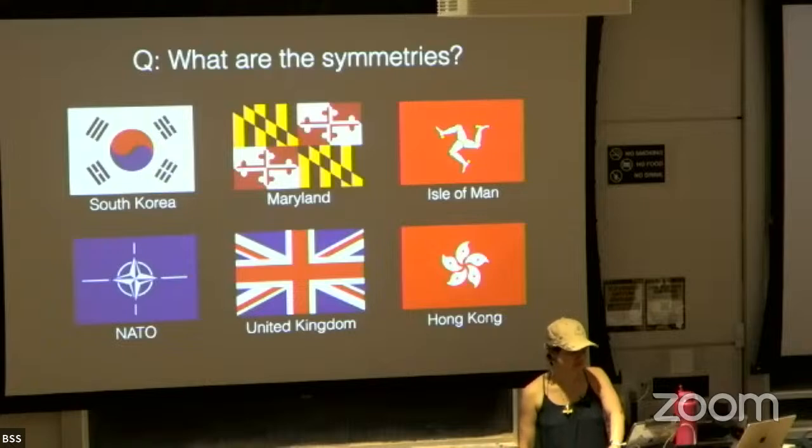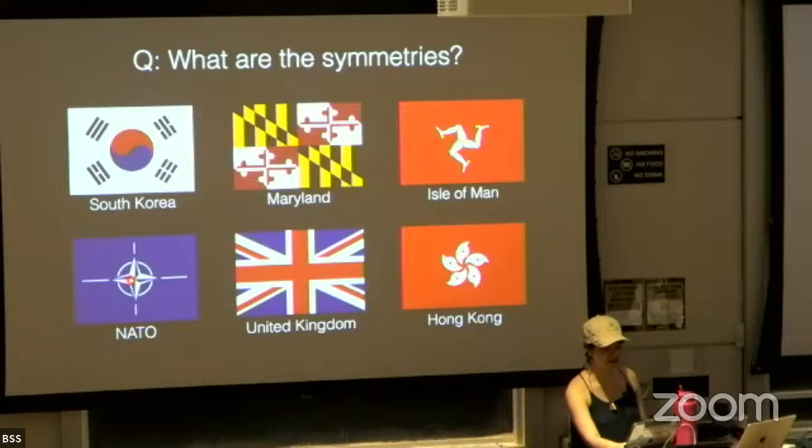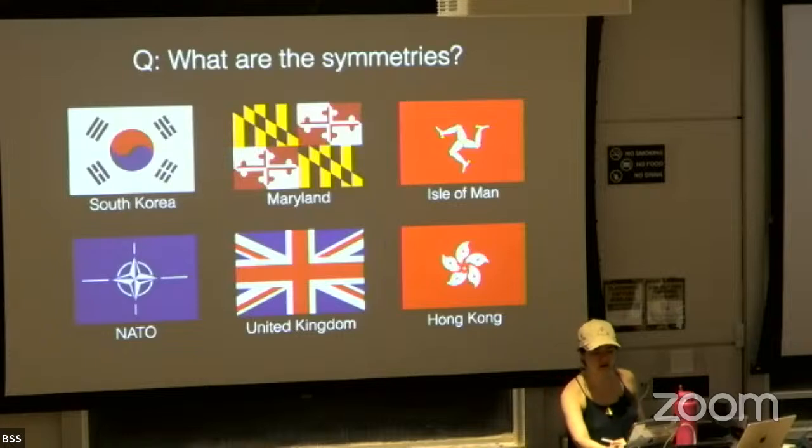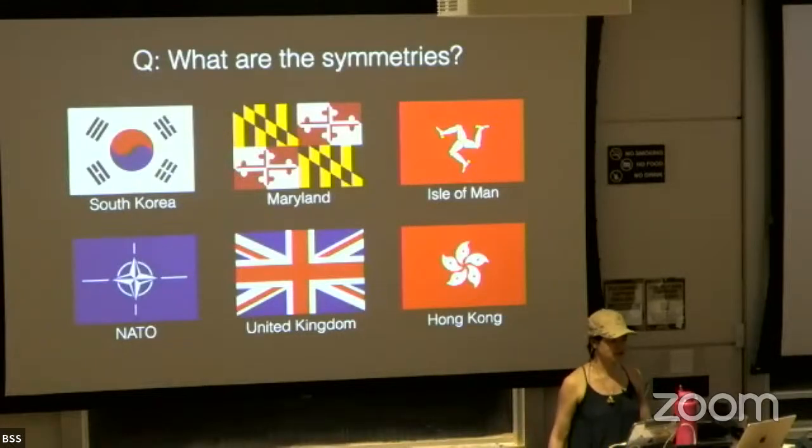Tornado, if you ignore the length of the thing, 90 versus 180. Yeah, so NATO has either a 90 or 180, depending on if we are keeping track of these lengths or not. Excellent. Yeah, 2 pi by 5 for Hong Kong. Hong Kong, I really like their flag. I think it's really pretty.